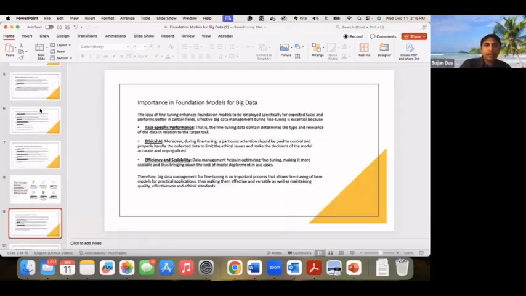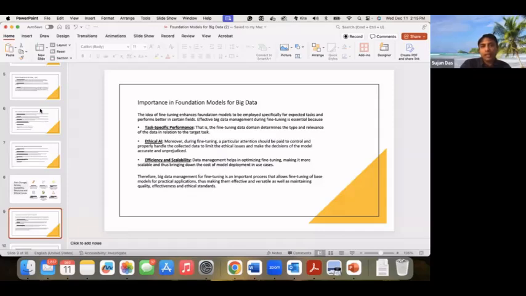The next step is the high level importance. In today's world, we have task specific performance, that is fine tuning the data domain, determining the type and the relevance of the data in relation to the target task. So we can fine tune our data so that whatever business outcome we are expecting should match with our expectation and the model's behavior.